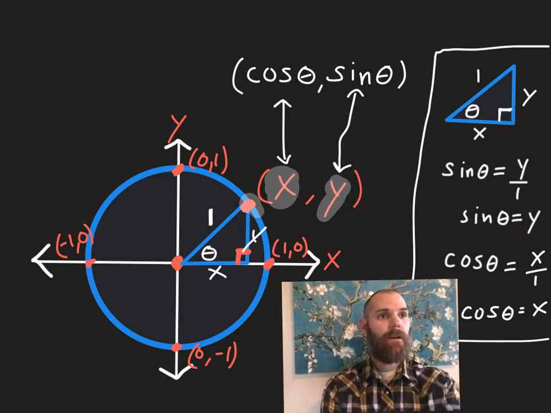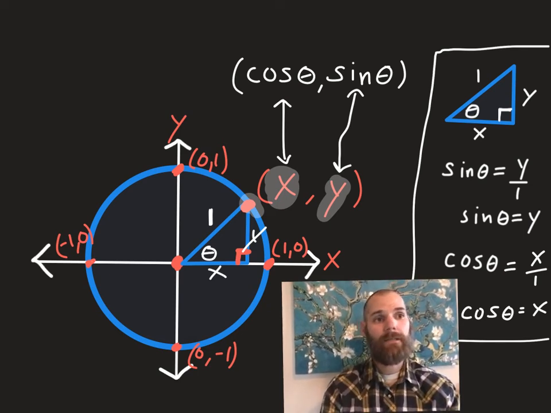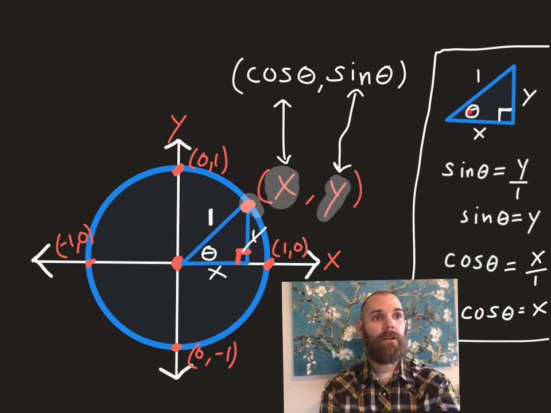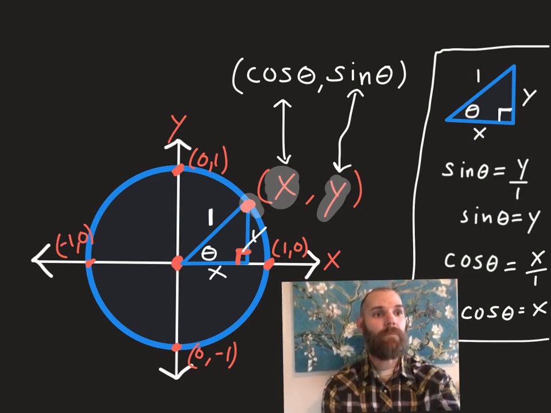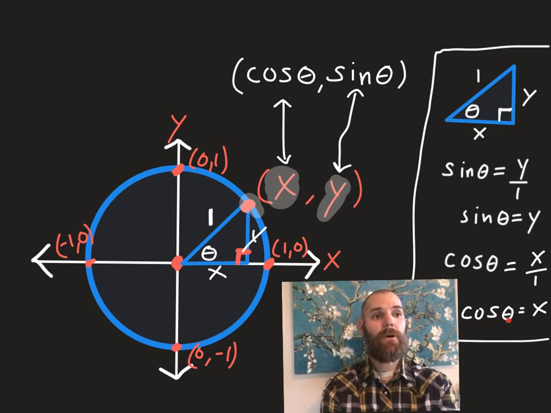Okay, great. Let's try the cosine. So how about cosine of theta? Well, SOHCAHTOA says that C is AH. So the cosine of an angle is the adjacent over hypotenuse. So from this angle here, the cosine would be adjacent x over hypotenuse 1. So cosine of theta is x over 1. X over 1 is, of course, just x. Therefore, the cosine of theta is x.